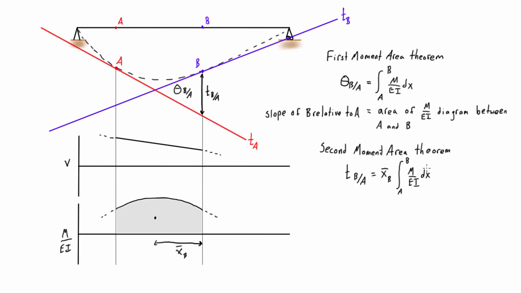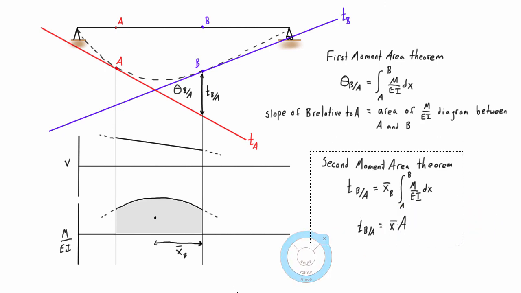So this expression with an integral can basically just be said, you can just think of it as the position of B's tangent relative to A's tangent at point B is just equal to the distance from the centroid of the M over EI diagram to B times the area of the M over EI diagram from A to B. So more simply, we can really just write this as T B relative to A. So the tangential deviation is just equal to the distance to the centroid times the area. And then I guess too, just to keep things simple, because often when you look at these integrals, it can just get a little bit overwhelming thinking about everything that's going on here, but it's really simple. We just find this distance in this area, multiply them together, and you're getting this value.